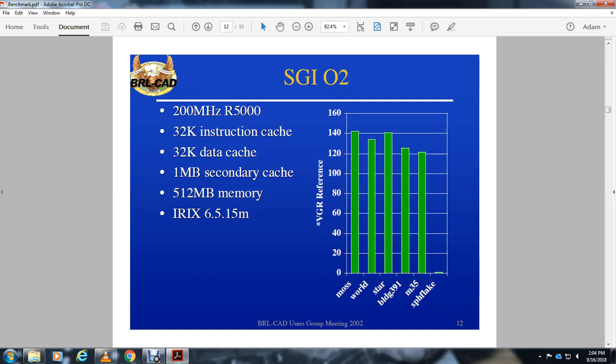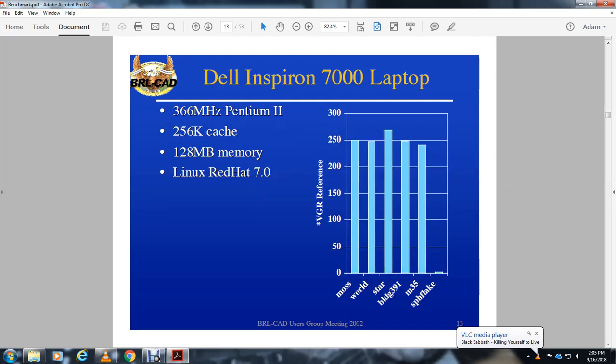SGI 200 megahertz R5000, 32K instruction cache, 32K data cache, 1 megabyte secondary cache, 512 memory, IRIX 6.5.